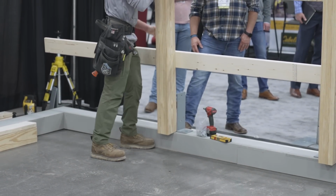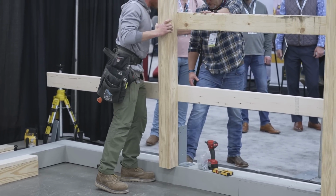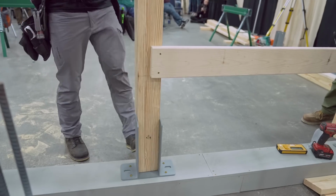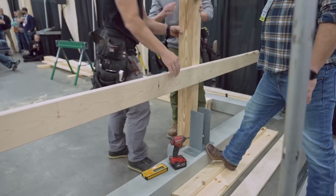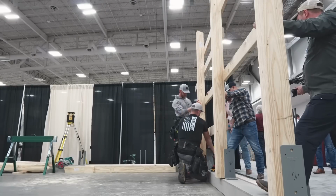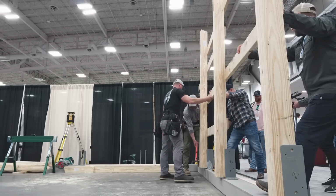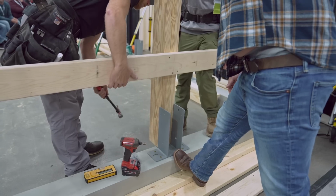This is infinitely easier when you have a telehandler or... I'm in here, Greg. All right, you got that? Just hold that. Sledgehammers are definitely better than shoes. Did you get it in? I should have pre-checked these to make sure they all slid in super easy. Are we started at least? Yeah.